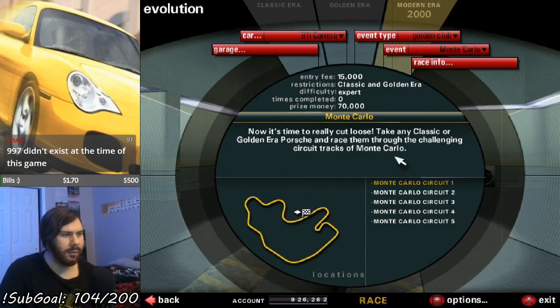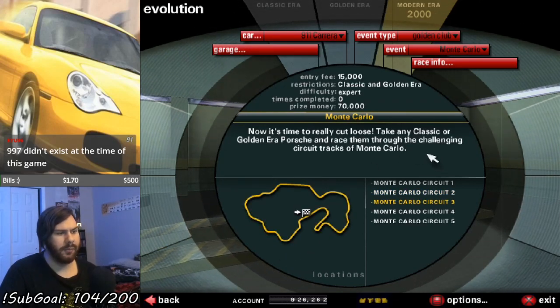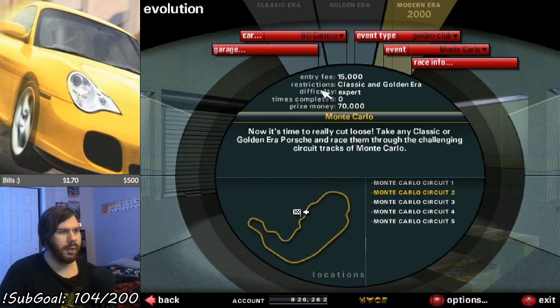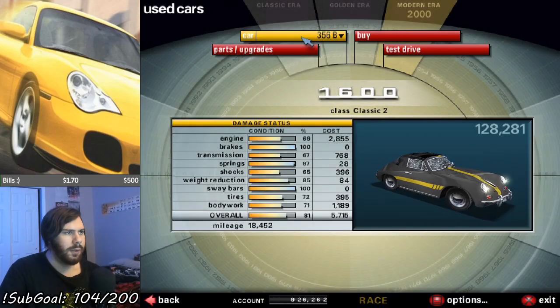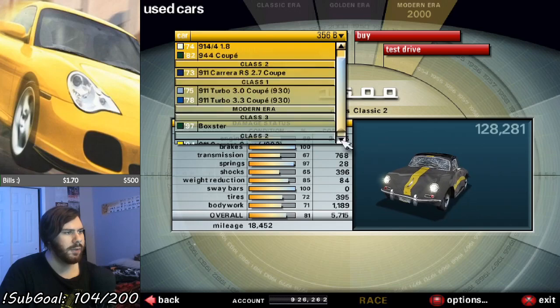Take any classic or golden era Porsche, race them through the challenging circuit tracks of Monte Carlo. So, 5 races around all 5 layouts of the Monte Carlo circuit, and limited to just classic and golden era cars, only 17,000 prize money. Oh. Interesting. Well, let's see what we got here. In the dealer shit.